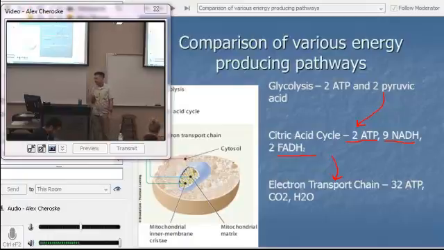Okay? So that's the importance of the mitochondria. That's why they call them the powerhouse of the cell, because their job is to create lots of ATP so that it can be used in the cell to power what it needs to do. Yeah, so Jordan was talking about what we were talking about there. And Krebs cycle is the same thing as the citric acid cycle.